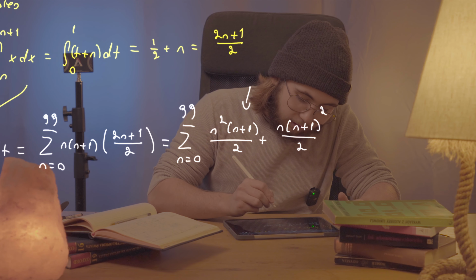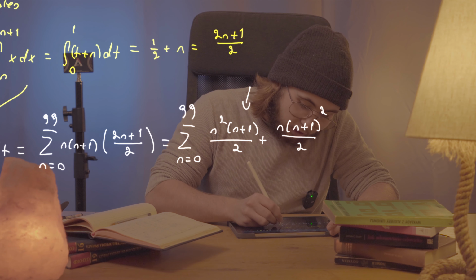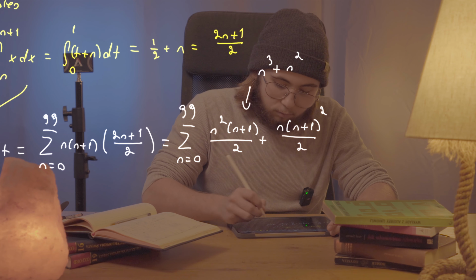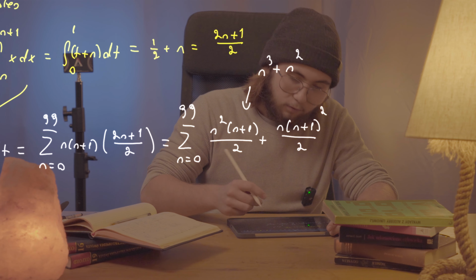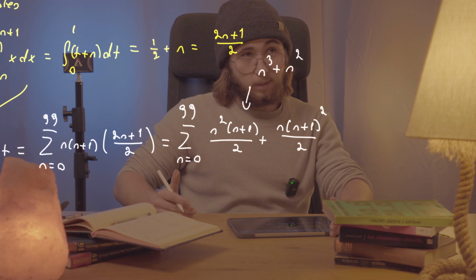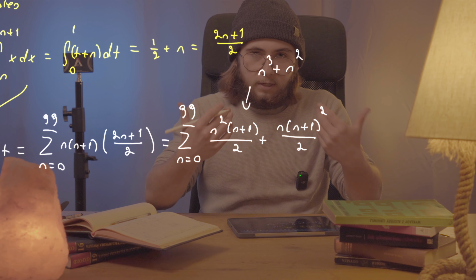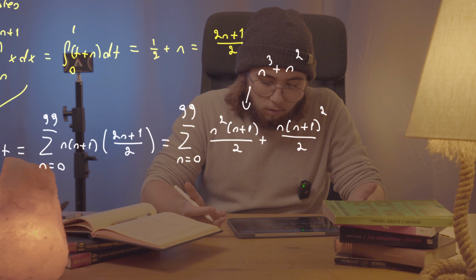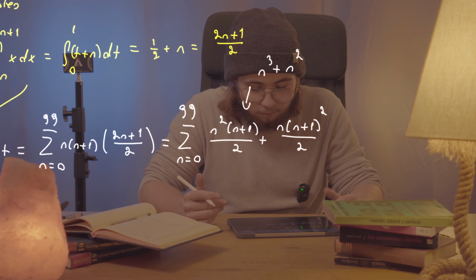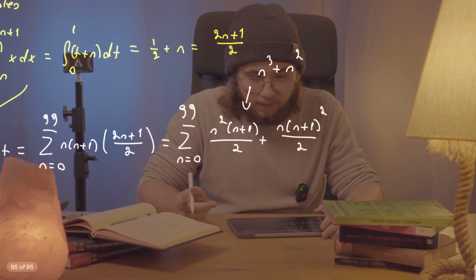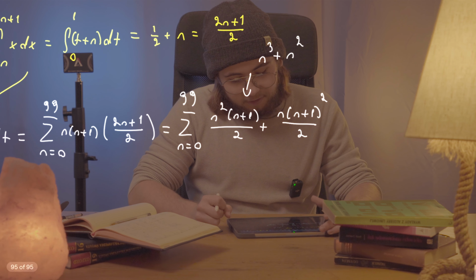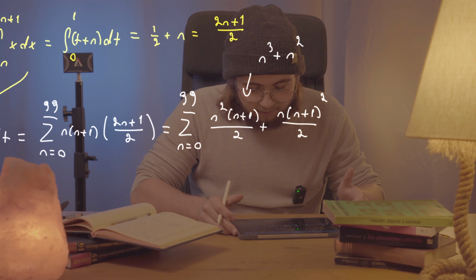look, this guy right here, this n squared times n plus 1, that's going to be just equal to n cubed plus n squared. We know how to calculate the sum of consecutive cubes. It is just, I think, the square of the sum of consecutive numbers in the first power, and we know the formula for the sum of consecutive squares. I mean, at least we should know it from high school. If you don't know it, then I will just show it to you. I'm not going to be proving it because I think I proved it in one of my videos on induction or something like this. It's a nice exercise to practice induction.